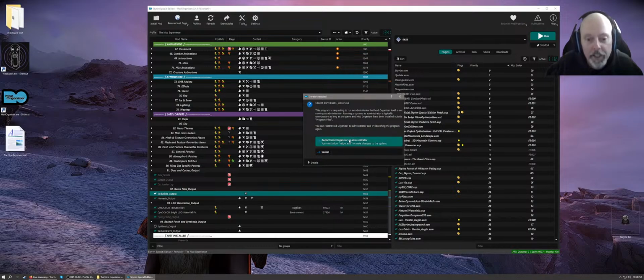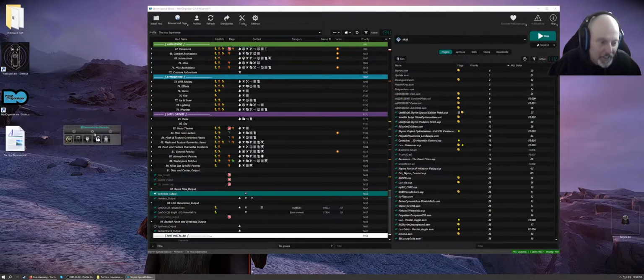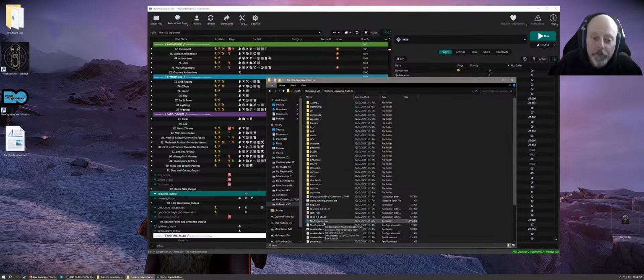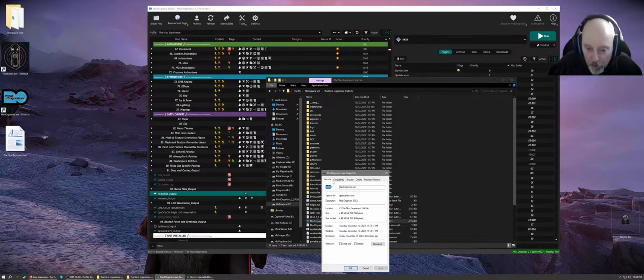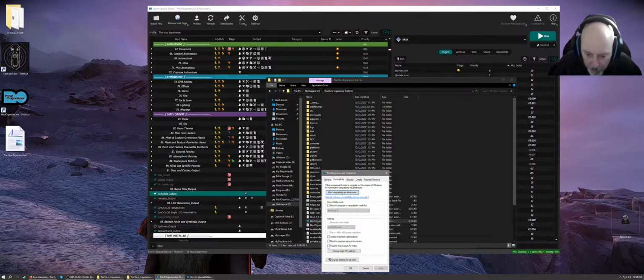Oh, it's not running as administrator. That may have something to do with it. So let's go in here. Um, we want to right click on that and go to properties. We want to go to security, is it under compatibility? Yes, it is under compatibility. So run this program as administrator. Say apply. Okay.